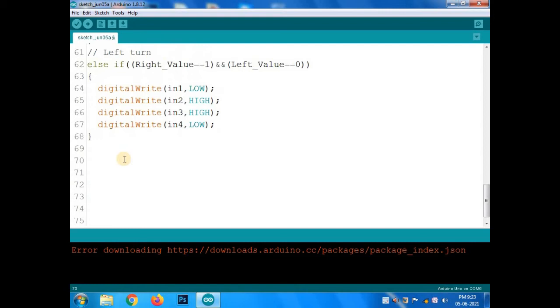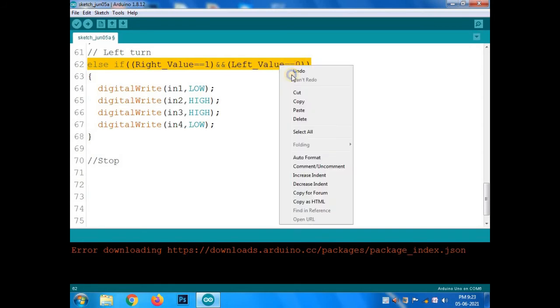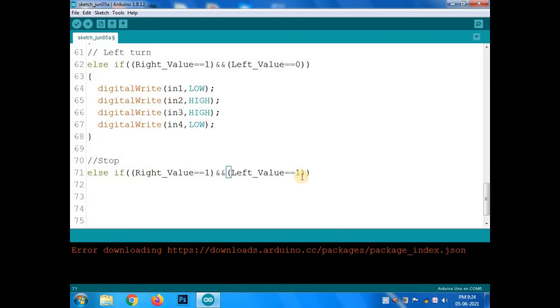Now for the stop, I will add a comment, and I will copy this one. For stopping the robot, what conditions should be there? Right IR sensor value and left IR sensor value both should be high.